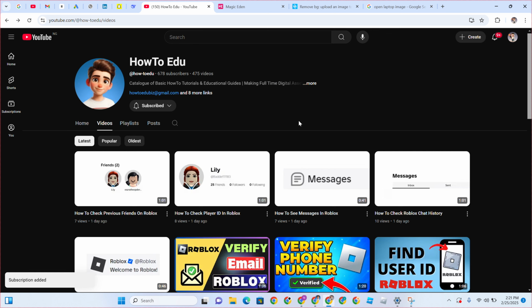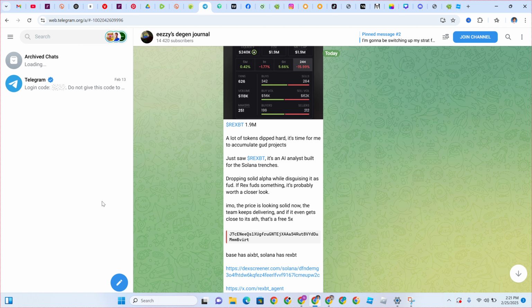Now, if you want to create a Telegram channel, head over to your Telegram. On your Telegram, you're going to see this pen icon right here. So click on it. From there, you'll be displayed with some options. This is the new channel, the new group, the new message. So I want to create the channel, right? I'm going to click on this new channel.